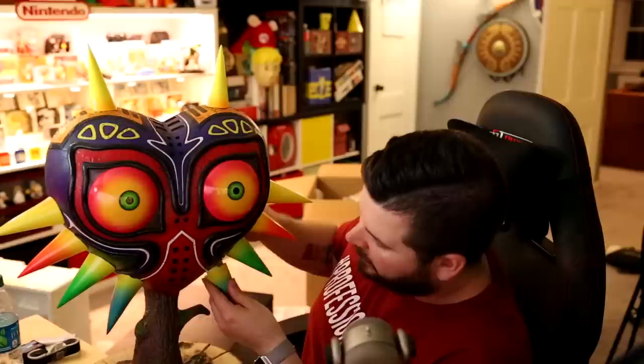Fully assembled, the assembly was a lot easier than I thought. These are actually all magnetic pieces. So if you want to transport this around your house from location to location, or for whatever reason, if you want to bring this out in public, which I don't know why you would, but you totally could, all these just come off nice and easy. They're all labeled inside of here which parts they are, R1 through R5. It sits on the base very snugly, just that little bit of wiggle. And right on the back is the button to turn the eyes on. That's amazing.